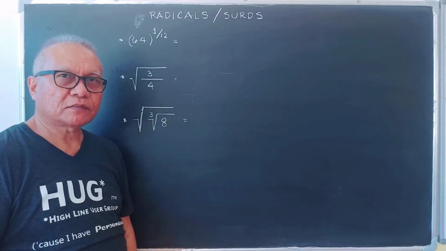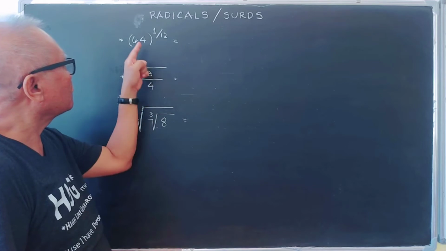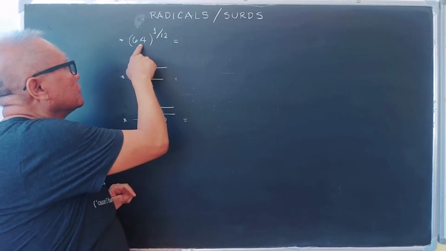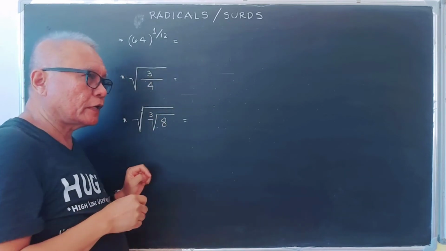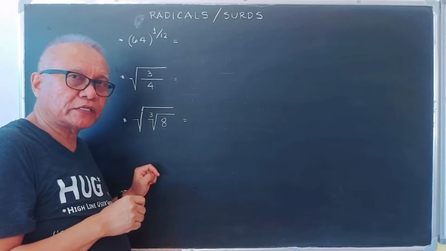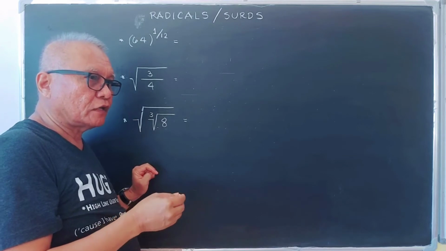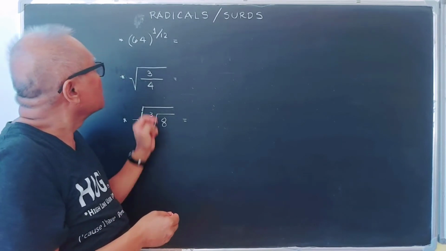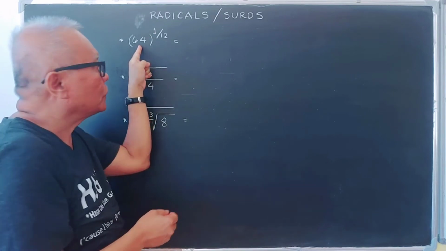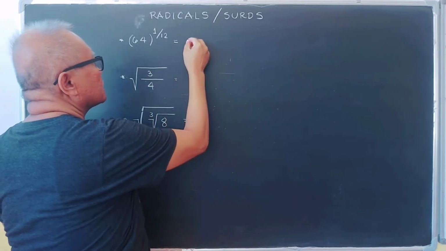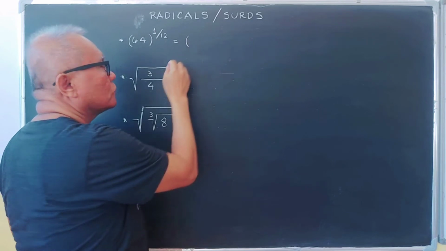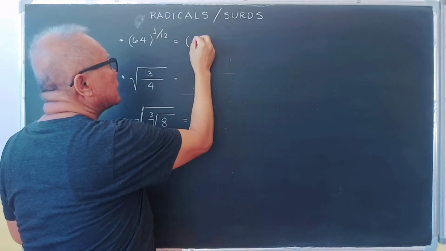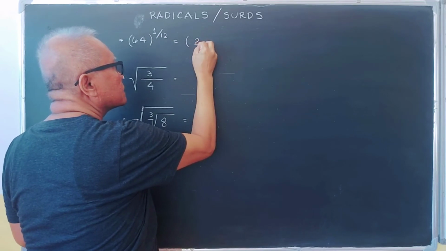Okay, let's have some examples of our concept. We have 64 raised to the 1 over 12. Now we have 64, and can we write 64 with base 2? If we have 27, 81, 243, we have base 3. So we know this one is base 2. So we have 64, and for 64, don't mind the 1 over 12. So we will write 64 as 2.